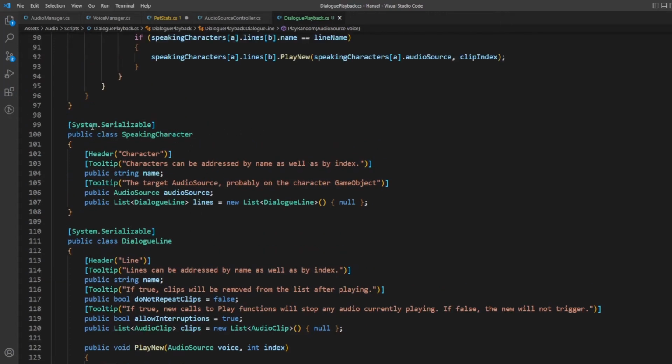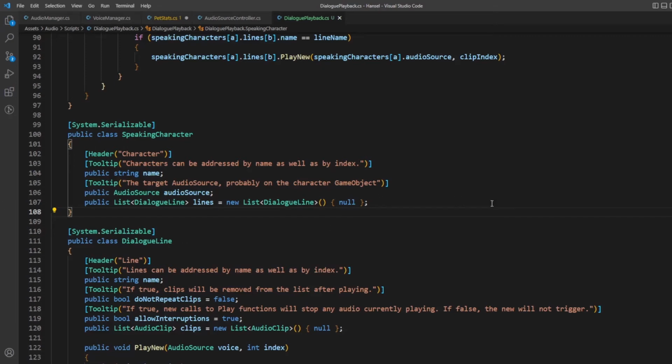Above that, we've got this thing that I mentioned, the speaking character. The dialogue lines are all enclosed within speaking characters by creating a list of dialogue lines here, since two characters wouldn't ever share the same audio clips. And it allows for greater organization since I can expand the lists of the character I'm looking at in the inspector and then leave the rest collapsed. So if I was looking at specific lines of a specific character, I wouldn't have to scroll through all of the different things at once, and it would make it a lot easier, especially for a game with more characters and more lines.